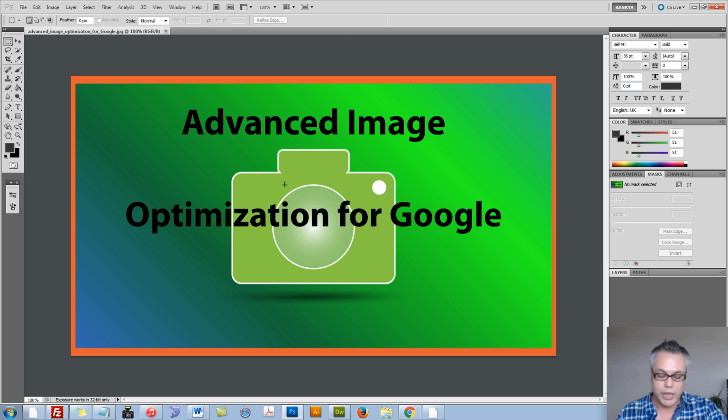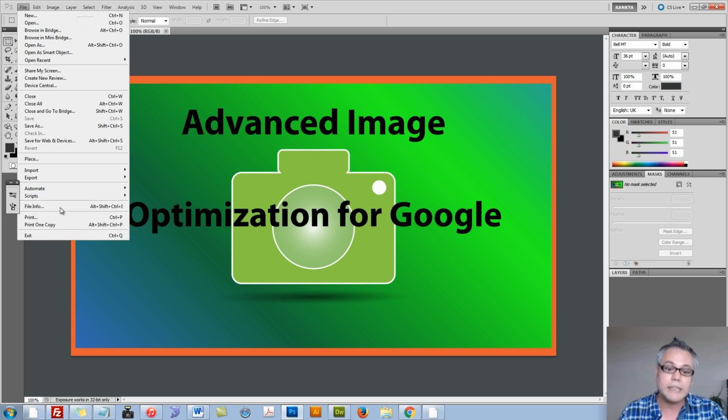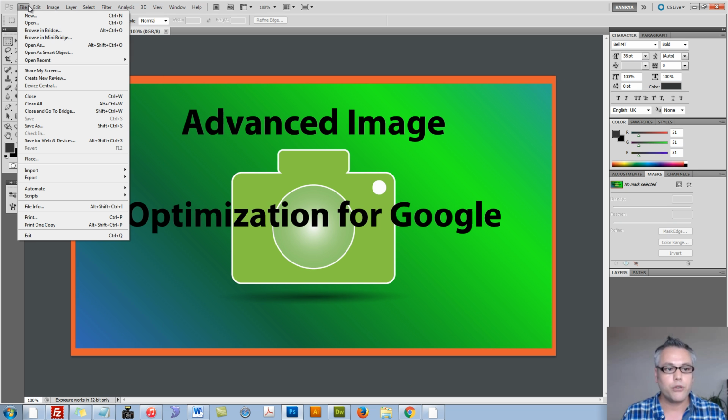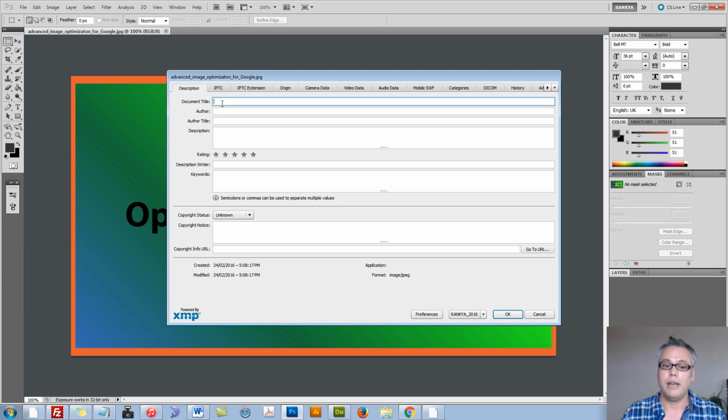Looking at the image, analyzing the contents, let's try to give more details about this image. And we do that through File, File Info, and here we have the tools necessary for us to get in there and start providing details. Now, document title, once again, you can be flexible at this stage as well.